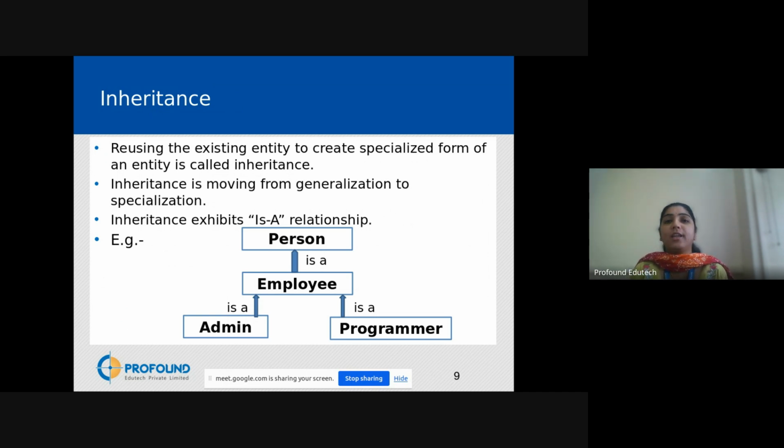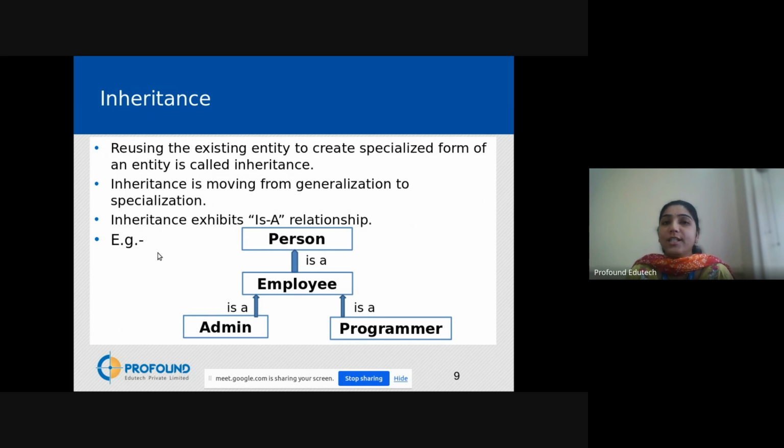Inheritance means inheriting, acquiring the properties of an existing class to create a specialized form of an entity. So see, inheritance is always moving from generalization to specialization. And when we use this inheritance concept, it always exhibits an is-a kind of relationship.